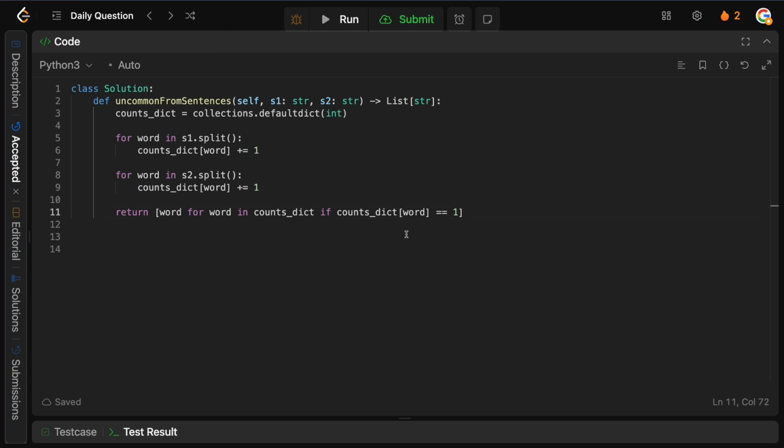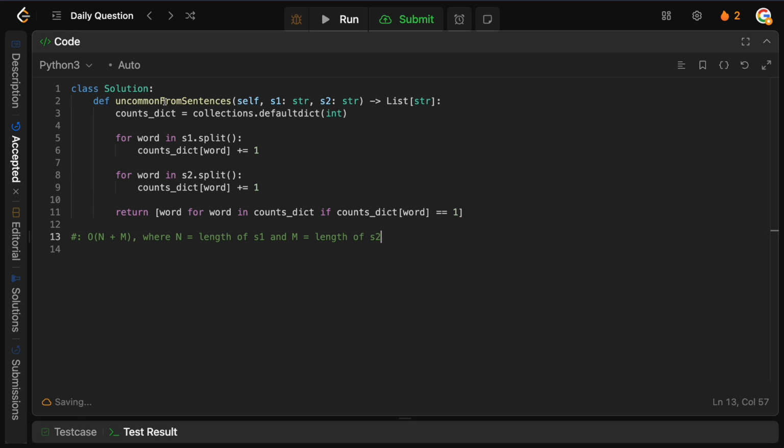So before we go, quick time and space complexity. Obviously we need to go over all of the words in S1 and S2. And basically this will be big O of n plus m, where n equals the length of S1 and m equals the length of S2.